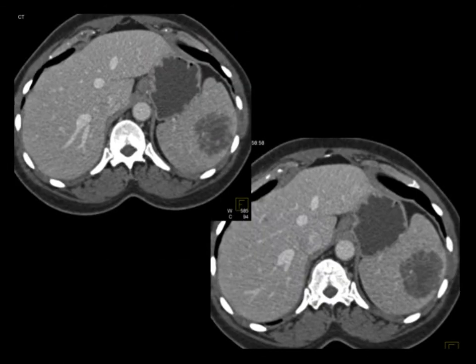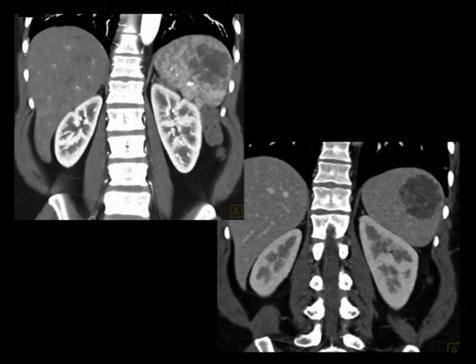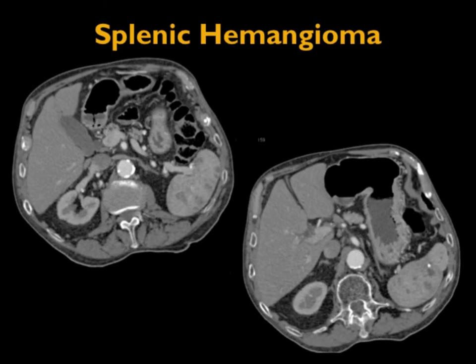Well, here you give contrast, and it kind of begins to have a mottled appearance around the edge. Now, it's not really filling in like you expect with hemangiomas of the liver. It has some septations. It does look a little bit less well-defined on the later phase imaging. Okay, that's not so bad. But it's not tough to call it. This was a hemangioma.